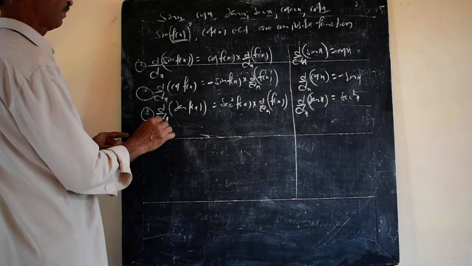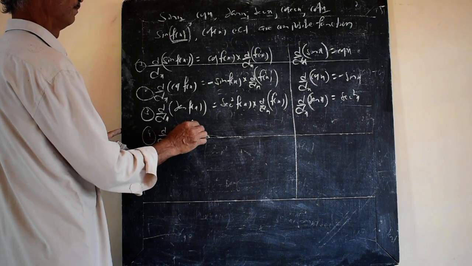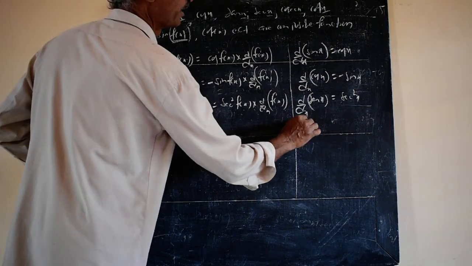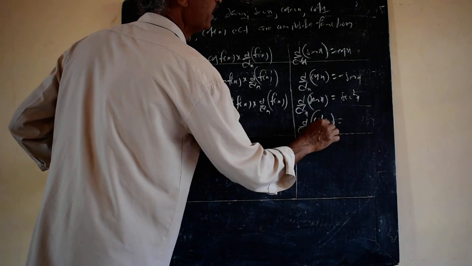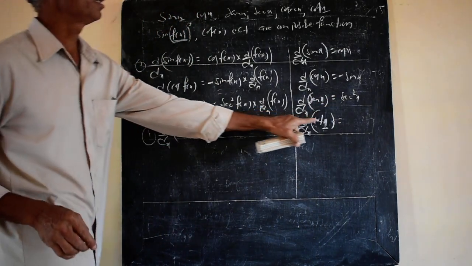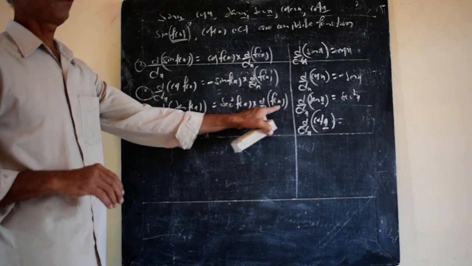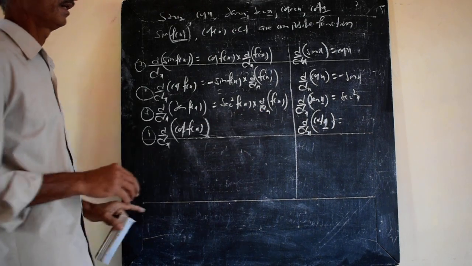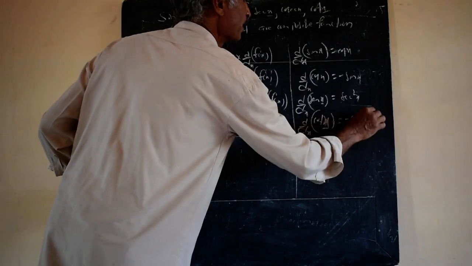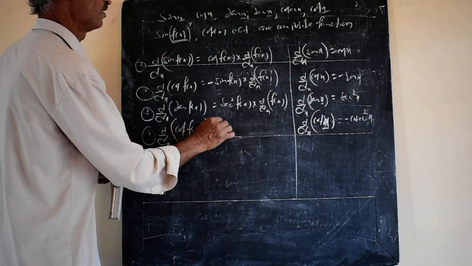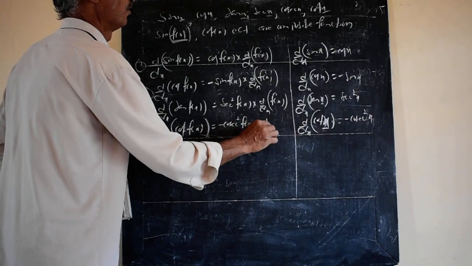Okay. And d by dx of the next one, let us take cot f of x. Before that, I will write d by dx of cot x. What is the cot x differentiation? Only x is there here, but the difference is that here it is x, there it is some expression of x. Same formula of differentiation, but with an additional factor d by dx of f of x. Cot x differentiation is minus cosec square x. Therefore, cot f of x differentiation is minus cosec square f of x into d by dx of f of x.